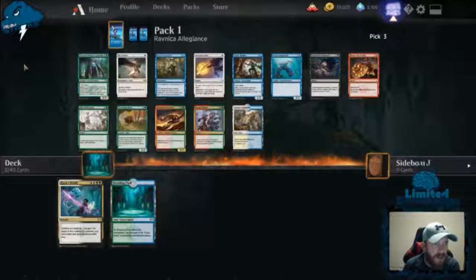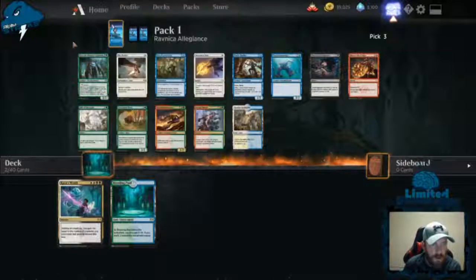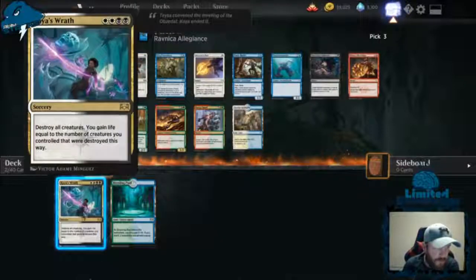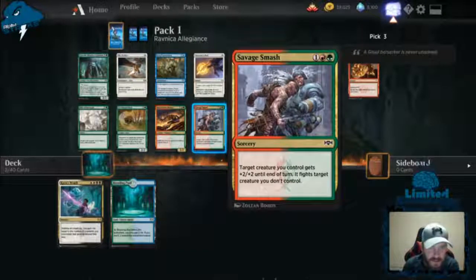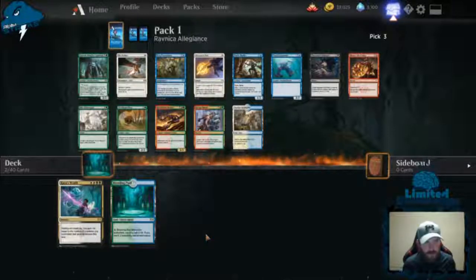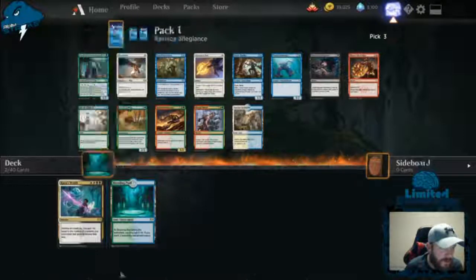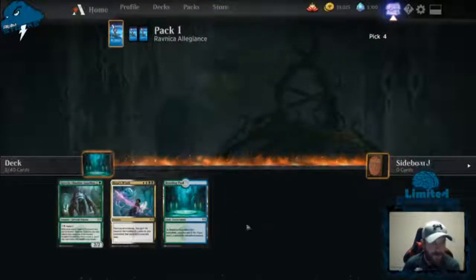So here we go. We got the Growth Chamber Guardian. At worst, 2/2. Becomes a 4/4. Definitely on curve what we want to be trying to do. Sky Tether, though, is a good card for Kaya's Wrath. Outside of that, Eyes Everywhere is mediocre. Runner's decent. Savage Smash is good. We're going to go ahead and take the Growth Chamber Guardian. Though, let's just say this is week 4, week 5, and I've got a good portion of all these cards, I probably would have taken Final Payment into Kaya's Wrath into Sky Tether is probably where we would be. But we're going to take the Growth Chamber here.